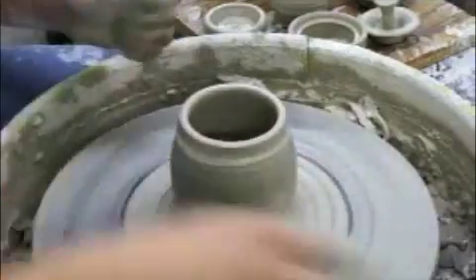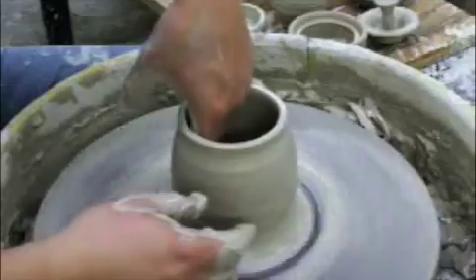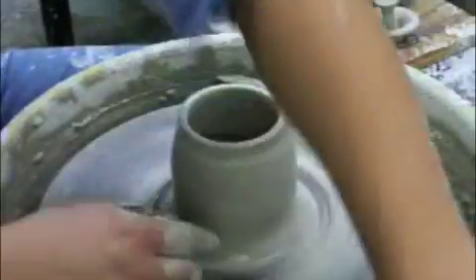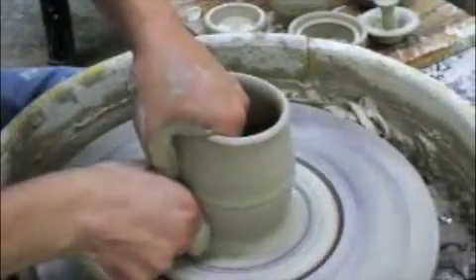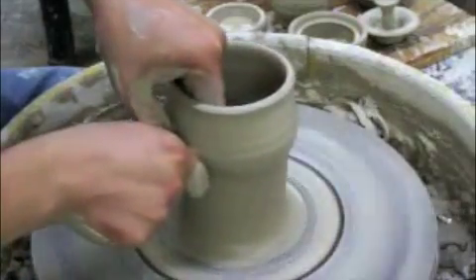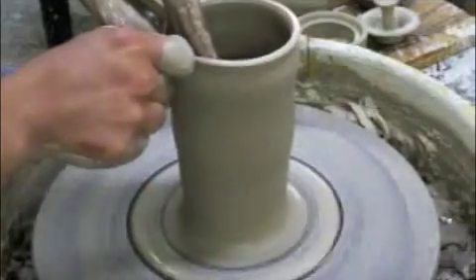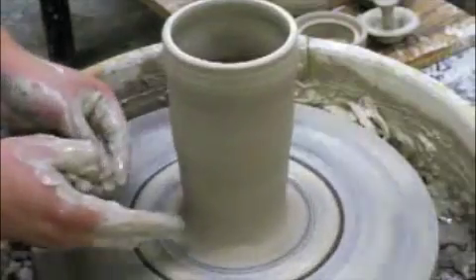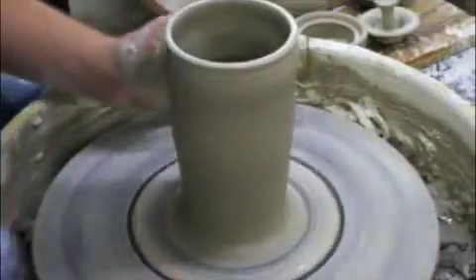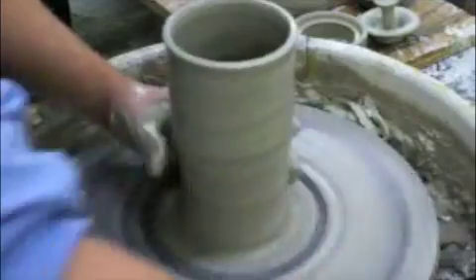Compress the rim, wet it inside and out, top to bottom. It's really important that all the surfaces are wet. If there's a dry spot, it can stick to your hand and cause the piece to rip — because throwing isn't just about throwing tall, you also have to throw thin and use the clay to its best advantage. You can see that the pull marks are about a quarter of an inch apart. That quarter of an inch means I'm keeping the same speed as I go up and just releasing the pressure as I go. You want to pull consistently to pull tall — if you go inconsistently, you can get thinness and thickness variations.